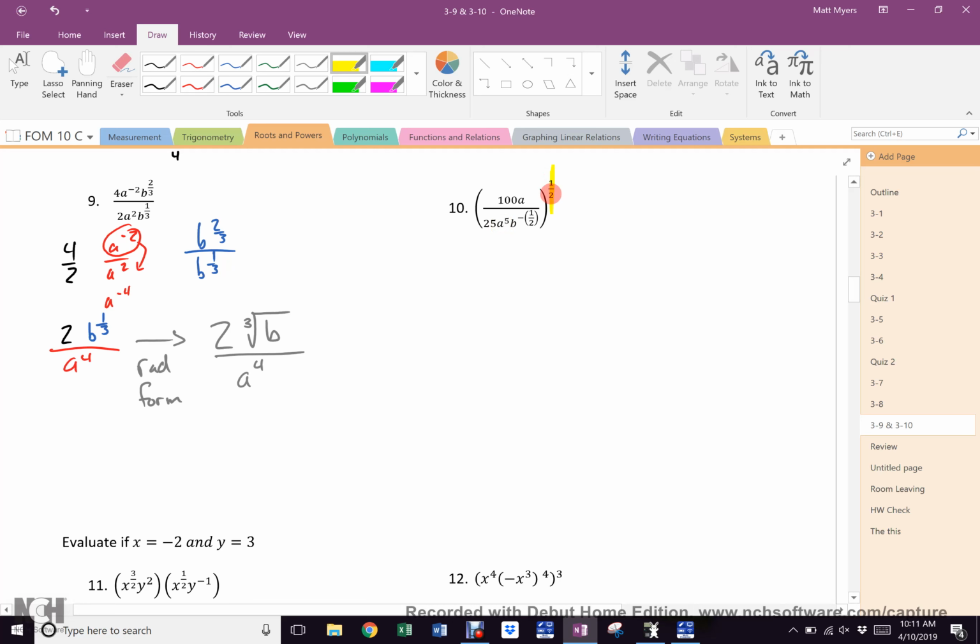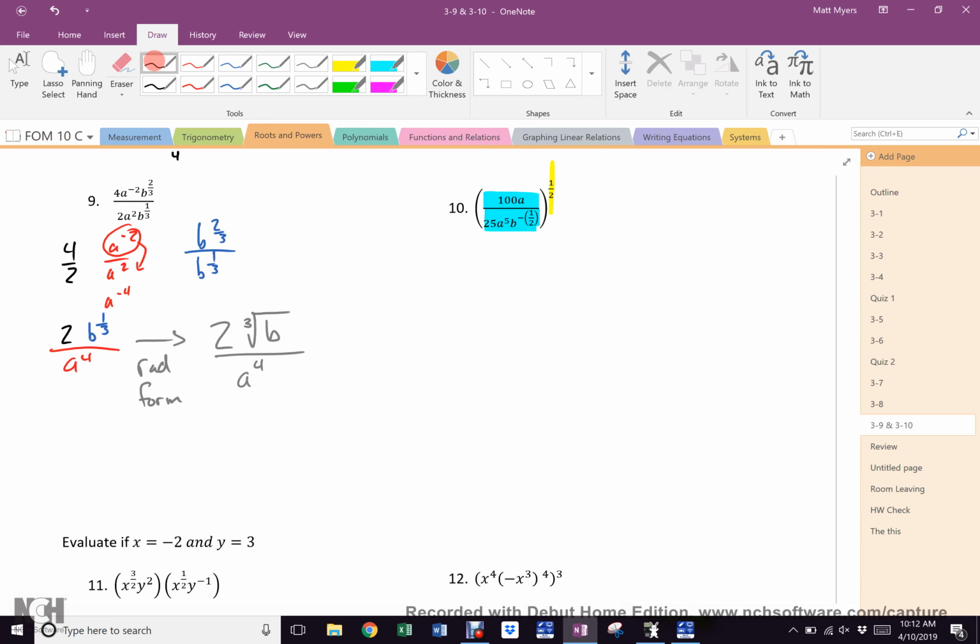What are we allowed to do with that 1/2 if we want? We're allowed to apply it to everything inside. But if we apply it to everything inside, then I need to apply it how many times? Once to the 100, once to the A, once to the 25, once to the A, and once to the B. 5 things, right? Our other option, what are we allowed to do in there if we want? Simplify in there, and then we only have to apply that 1/2 less, right? Depending on how it works out. We got 2 methods we could go through here.